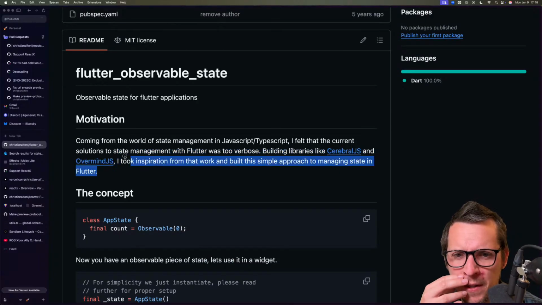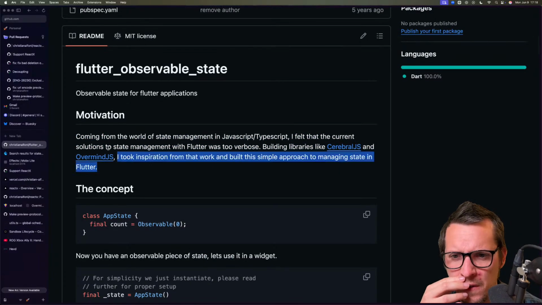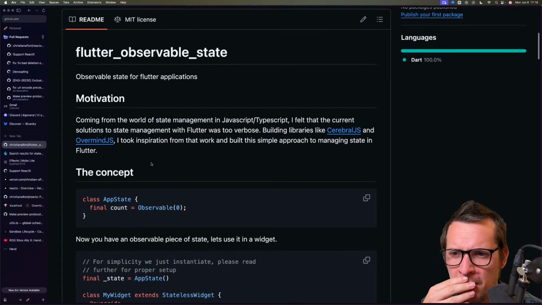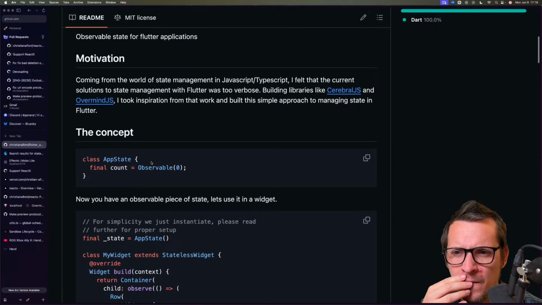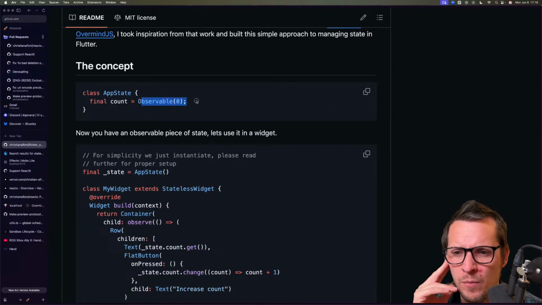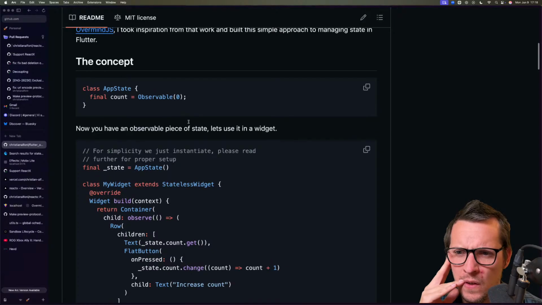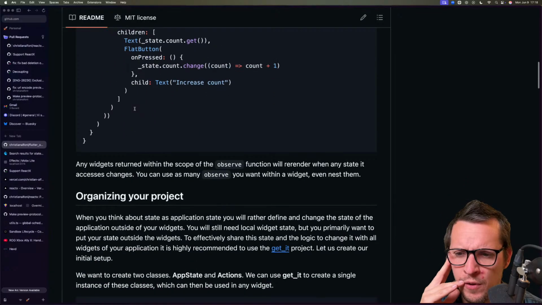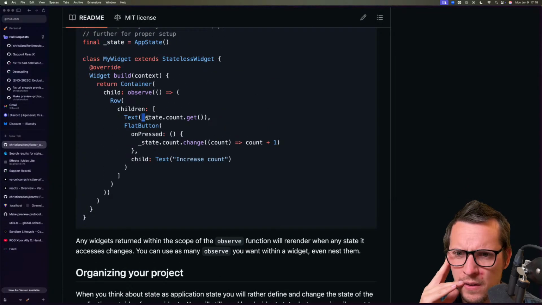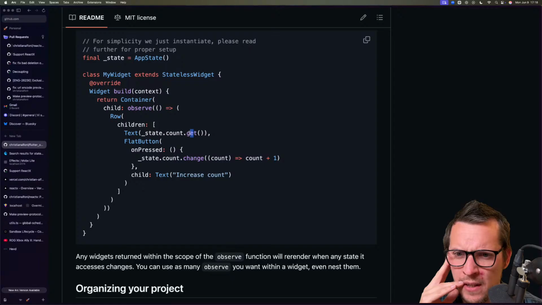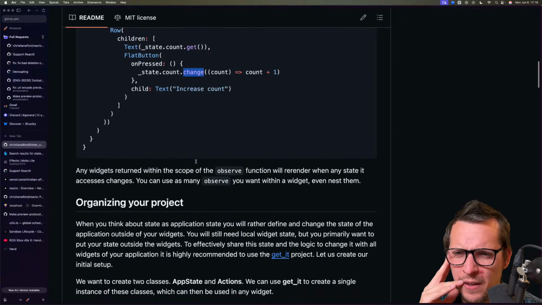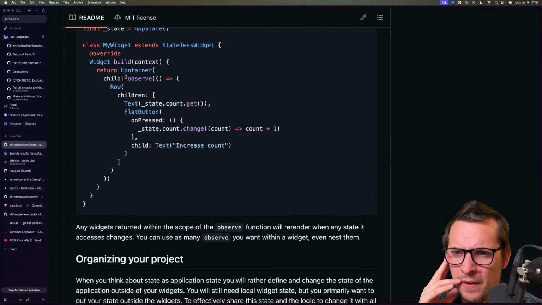Coming from the world of state management, I felt the current solutions were too verbose. So this one is very much like MobX, really. You just put observable around the things, and then you do get and change on it. And then observe on the child.